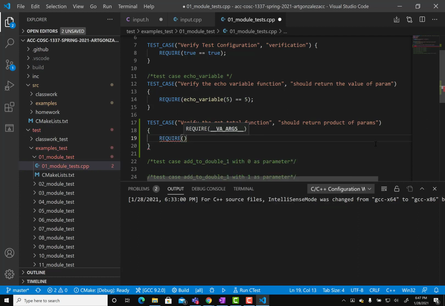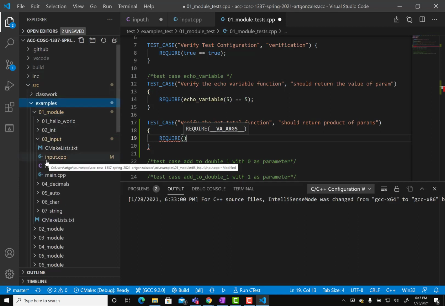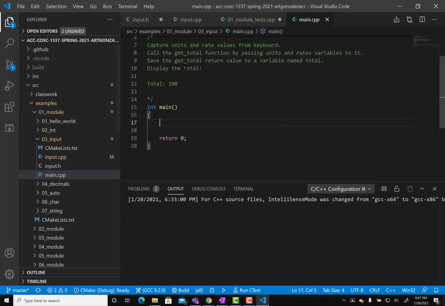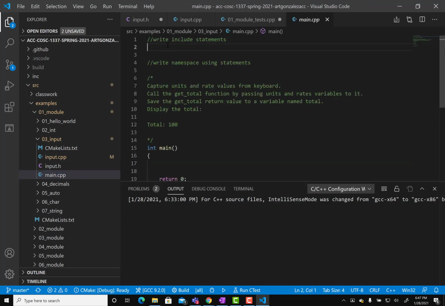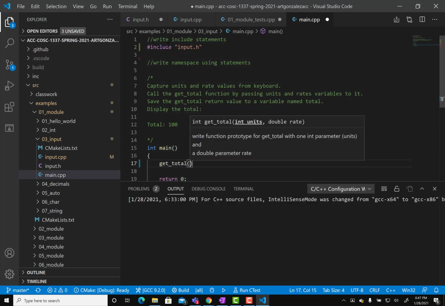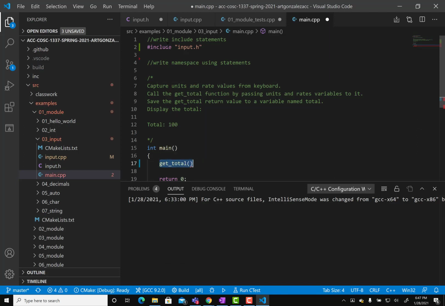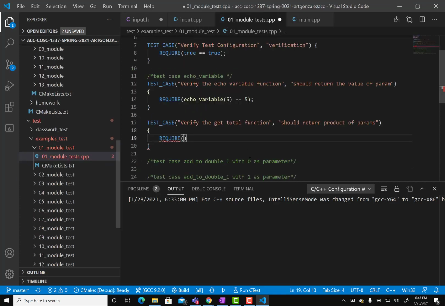So if we were going to use that function in main, let me come back here. I would go to main, and then I would include input.h at the top, and then I can use it here, right? I can use it. Nothing's stopping me. But before I do that, I want to test it.